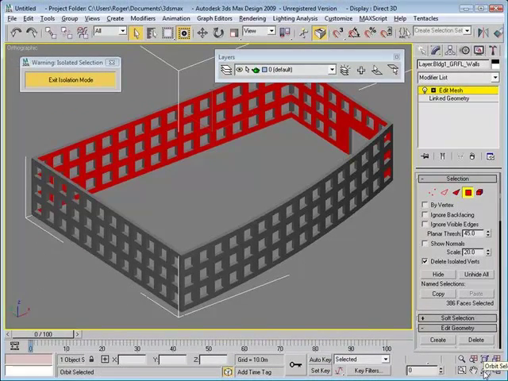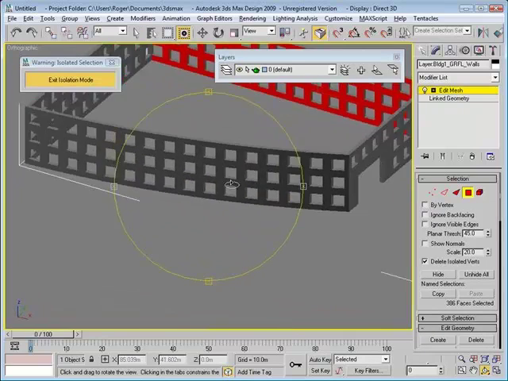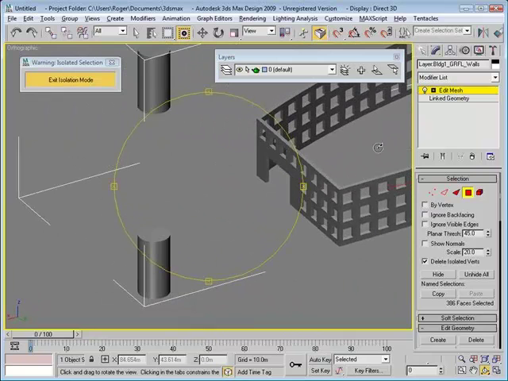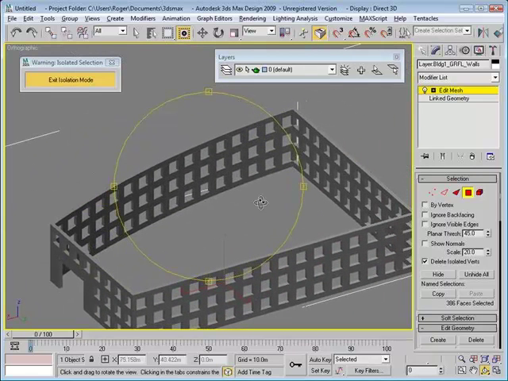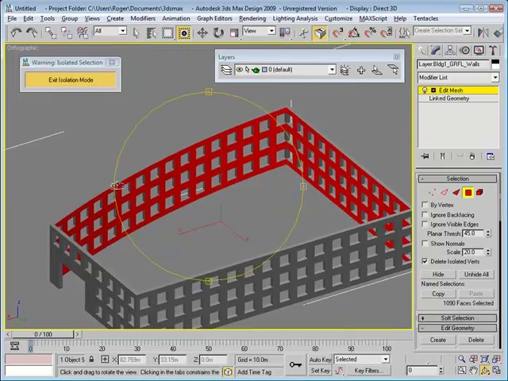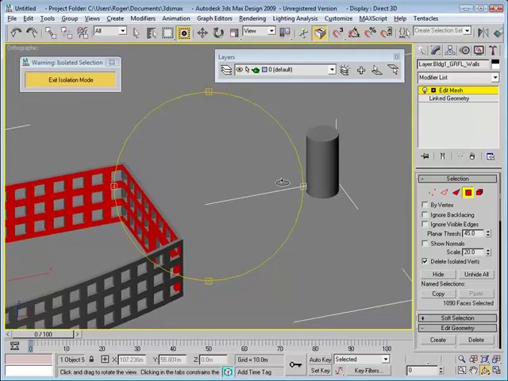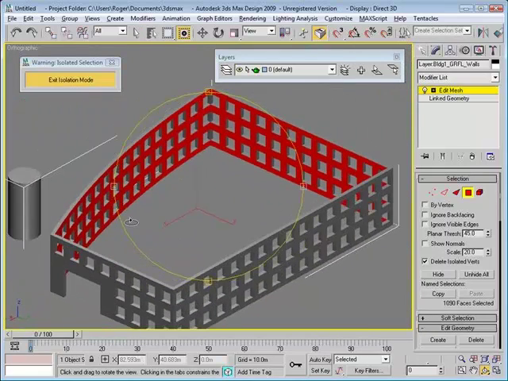We'll go to Arc Rotate so we can orbit around our selected object, and we'll still need to do a little bit of panning here. Right click to get out of that, and we need to hold our Control key down again, make sure that we don't accidentally unselect two surfaces that we selected before. So holding Control key down, we'll get now all these surfaces selected all at once. Right click to get out of Arc Rotate.